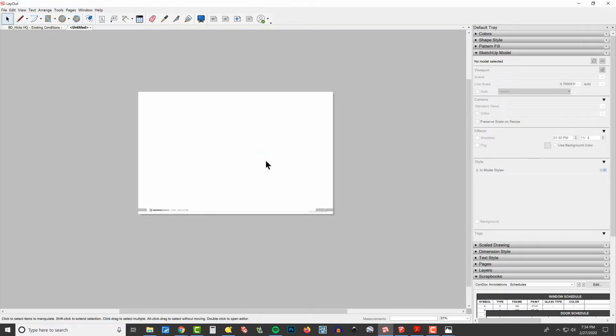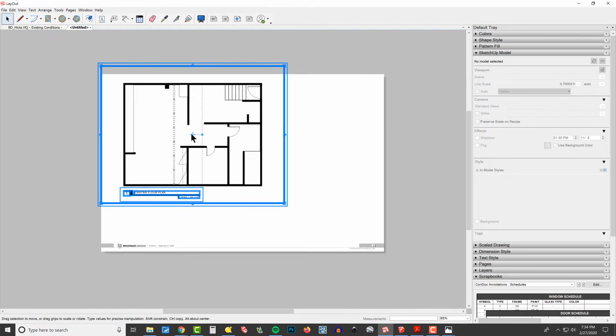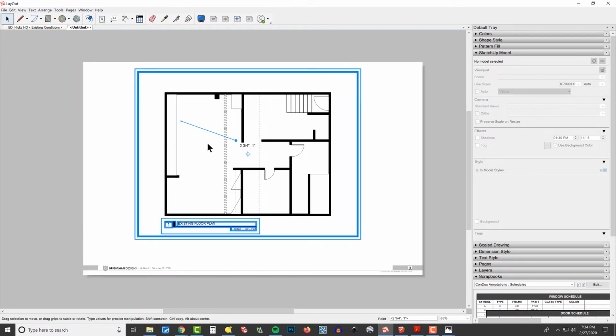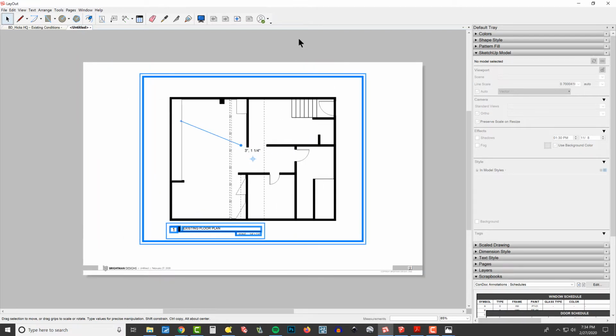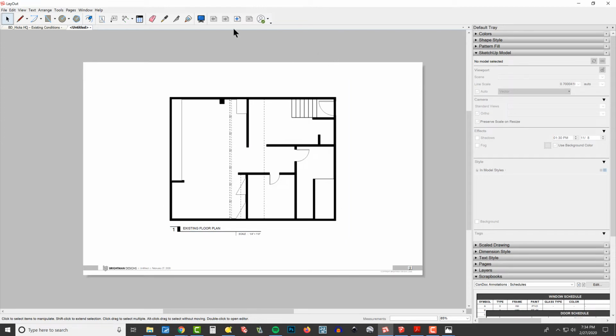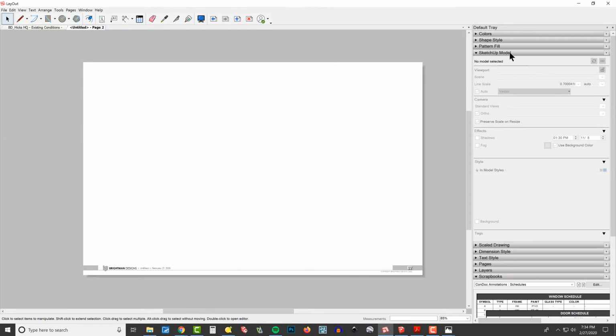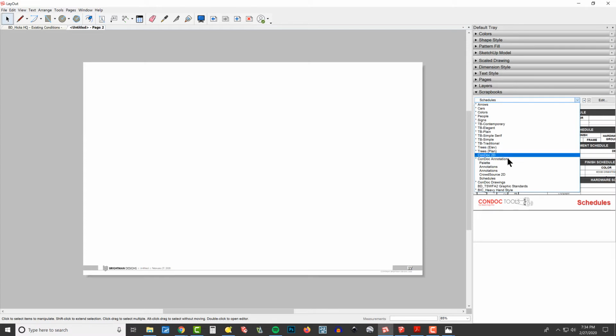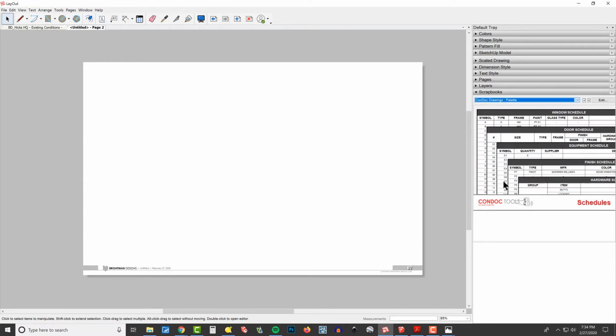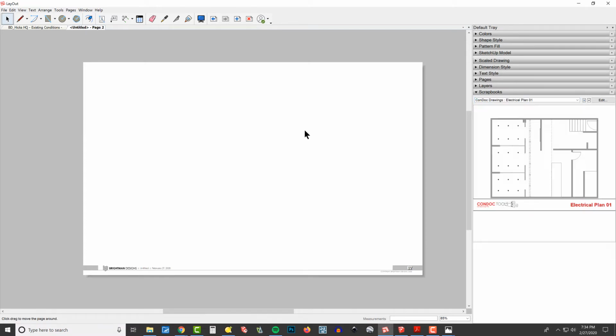I can paste it, and then that way you've got breathing room, you know, to make comments and notes, and that's just better. I was using the 8.5 by 11 just because I want to save some paper. All right, so now let's go to our ConDoc drawings, and here's my new drawings.